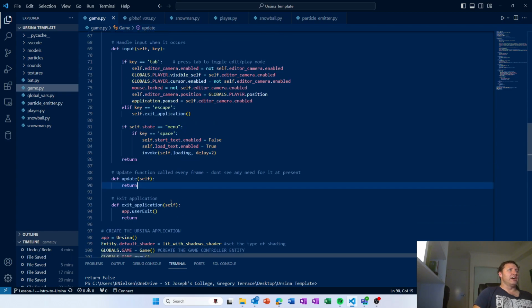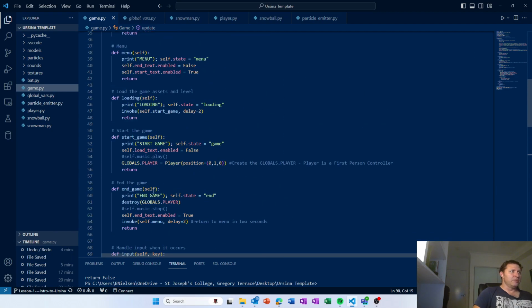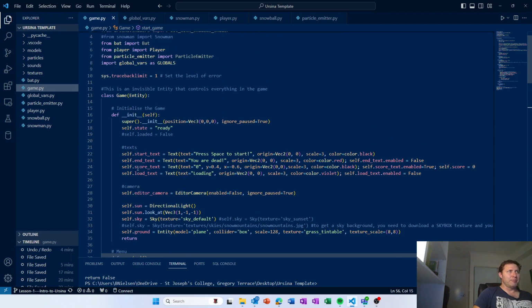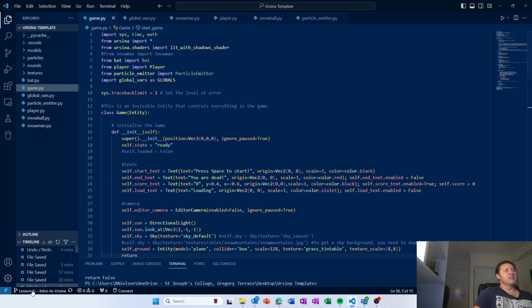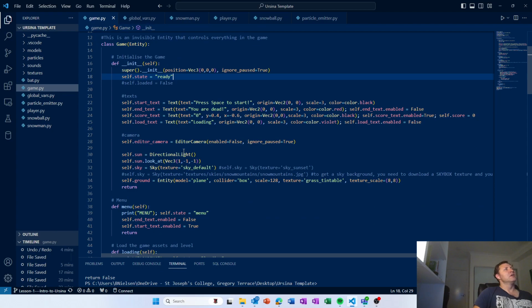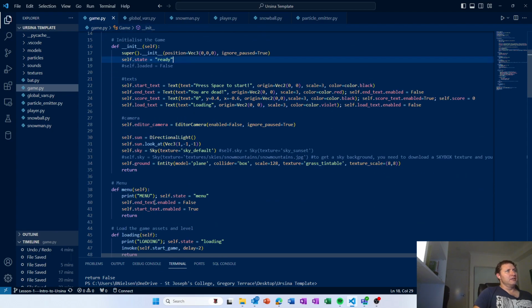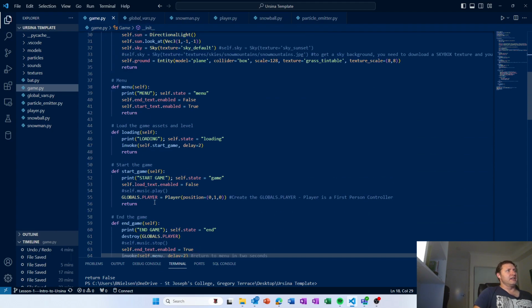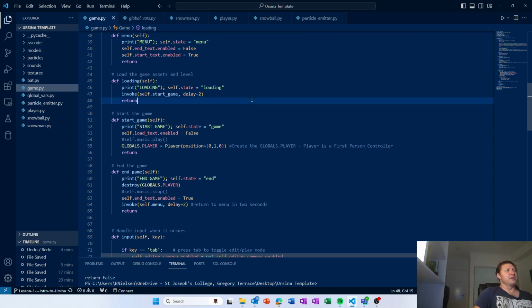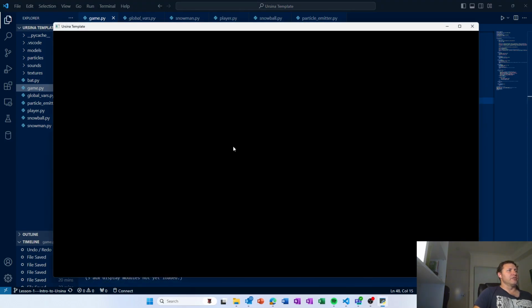So the way I have structured my code, and I would suggest strongly that you don't try to type all this code yourself. I would just download my lesson 1 code from my GitHub and work from there. You'll see that I go through some stages in terms of my game. I'm just going to press play now. The stages are, I go through the menu screen, which is going to show up in a second.